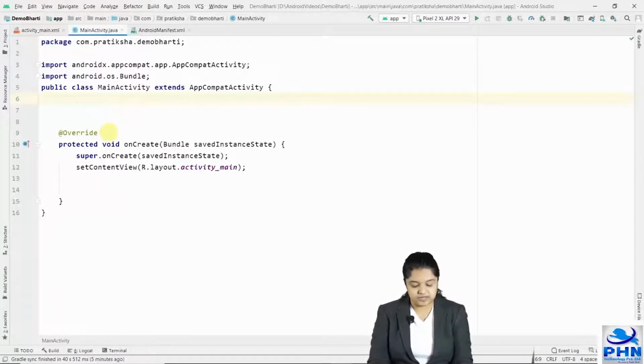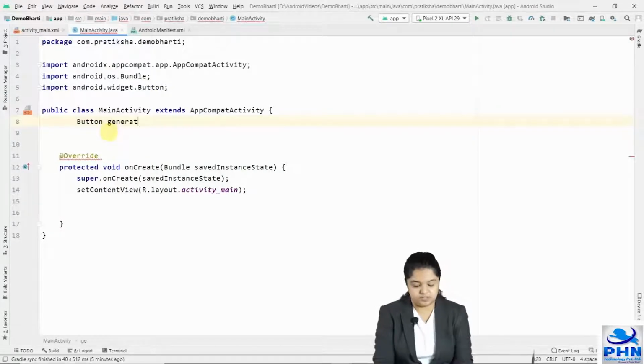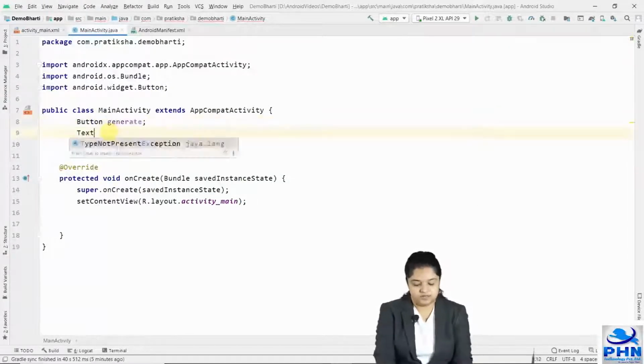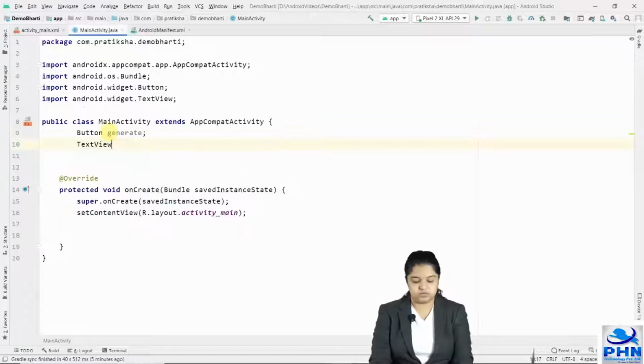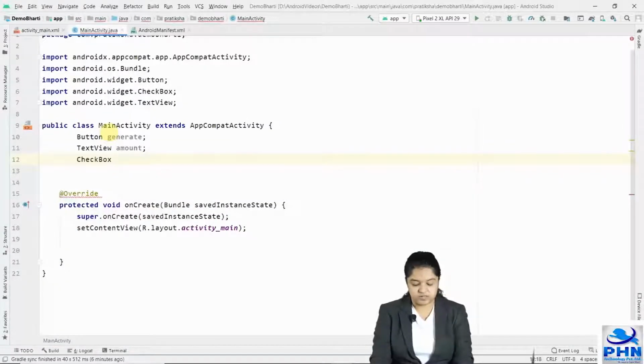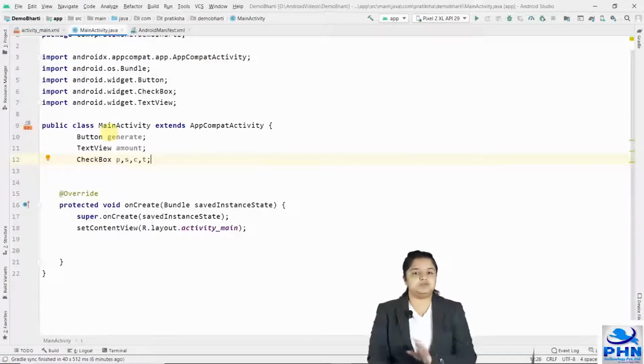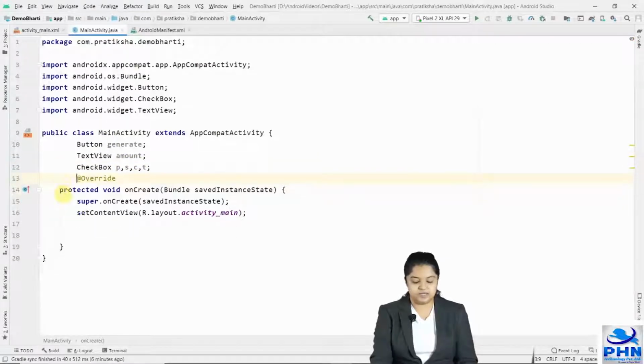Let us start with a button, generate, then a text view, amount, and checkboxes: pizza, sandwich, coffee, tea. We can give them full names also. I have given them in short: P, S, C and T.